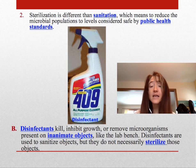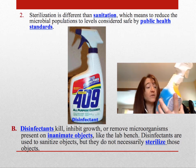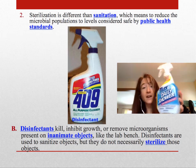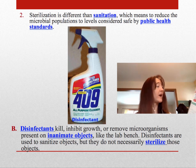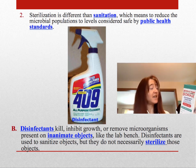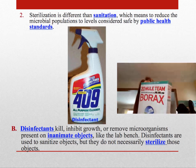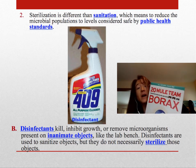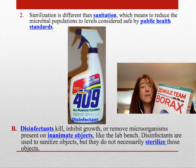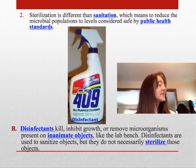So disinfectants kill, inhibit growth, or remove microorganisms that are present on inanimate objects. A good example is the Tilex daily shower here that I found under our sink here at our vacation rental. My favorite of the ones that we have here is called borax, and the really cool thing about this is that it claims that it's so strong that it's a 20 mule team of cleaning. So you can see here borax. This again is something you only want to use on inanimate objects. I don't know about you, but I don't want a 20 mule team anywhere on my body. So this is a really good example of a disinfectant versus an antiseptic.